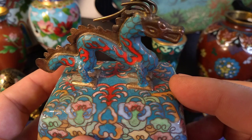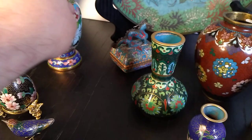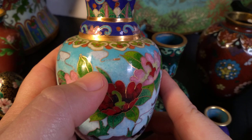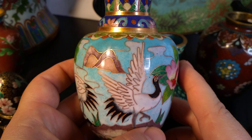So yeah, sometimes the older Chinese cloisonné will bear some resemblance to this, just because, like I said, they're not using background cloisons to support everything. They're using the design of the piece to do that. So you'll see here again, we've got the mushroom border and at the top too. And then still throughout this piece, even though it kind of has a representation of an open background, you'll note that there's still cloisons going through these enamel layers. And it's just because I think the Chinese still haven't perfected the technique of making big open borders.